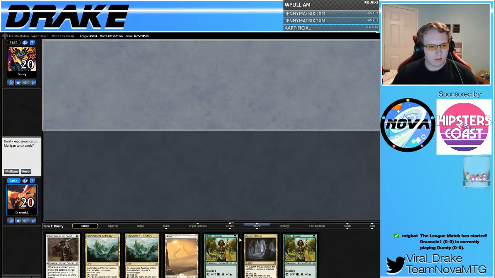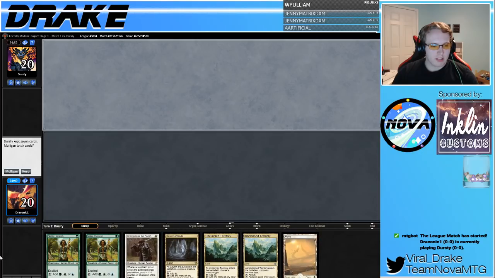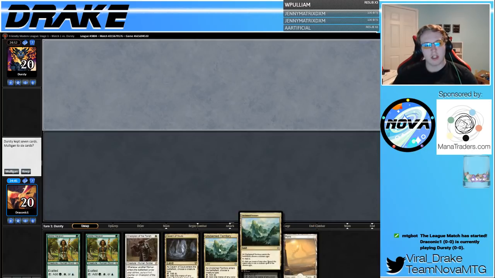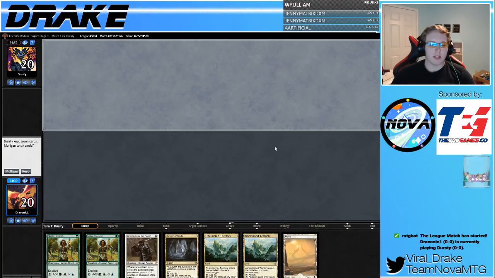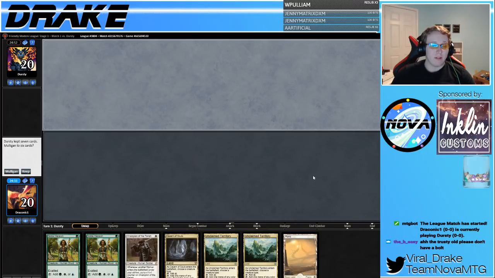All right. Blech. I don't think I've ever seen this hand in the entirety of my time playing Humans, and I have no idea if I'm supposed to keep it or not. On the draw, it's pretty tempting. Just like, all right, what does this do? Assuming I draw a land on my first draw step, which would make me want to die, but assuming I draw a land, we go Champion, Noble, attack for five.